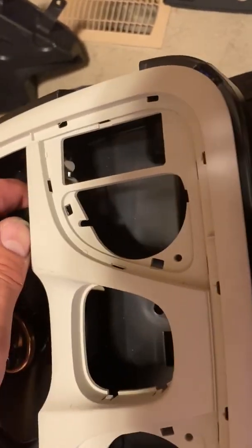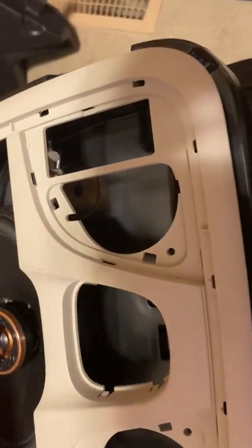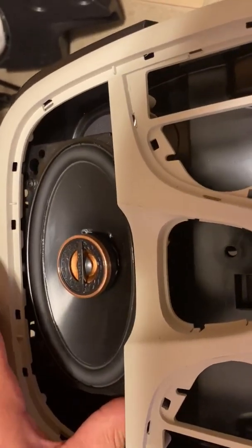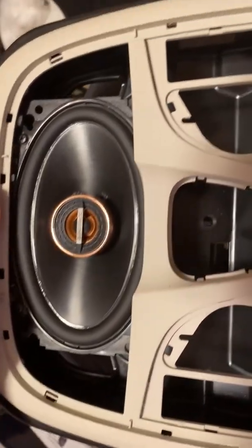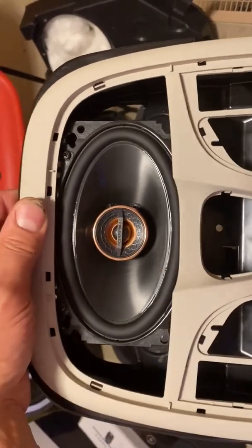Again, I guess I used it every day. I use it to store my extra pair of sunglasses. But again, I think that's pretty hot, man.